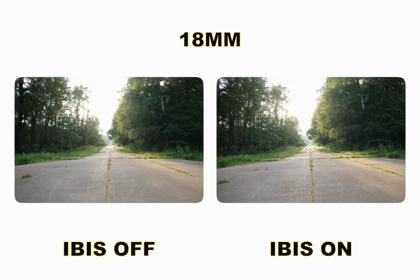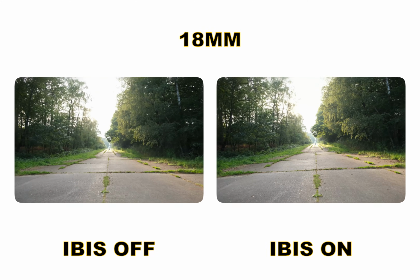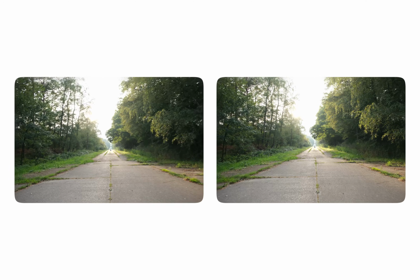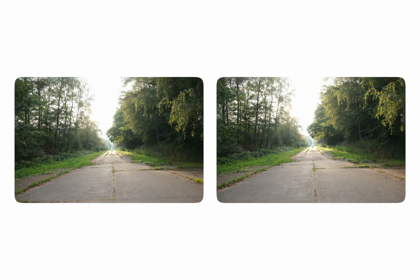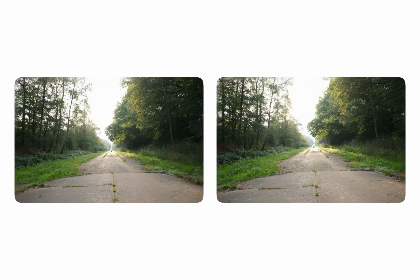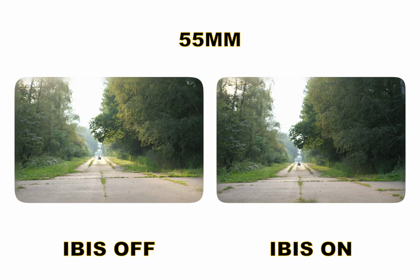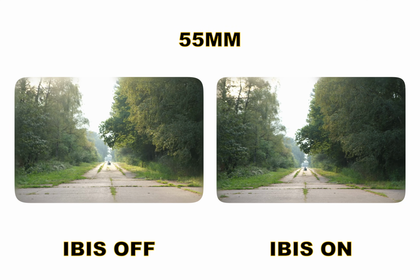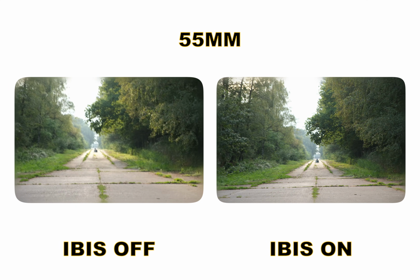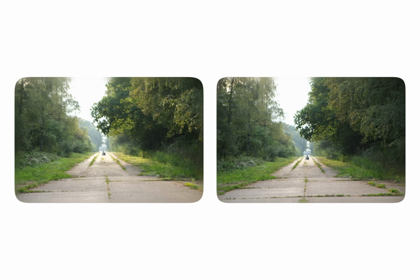The 18-55 has an optical image stabilization that can compensate for up to 4 stops of camera shake. The image stabilization is very effective for handheld shooting, especially at longer focal lengths or slower shutter speeds. It can also help to smooth out some of the camera movements in video shooting, removing those micro jitters. This image stabilization is compatible with different camera models, but it works best with Fuji cameras that have in-body image stabilization, such as the X-H2S.